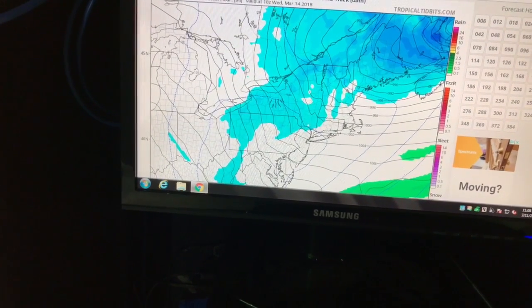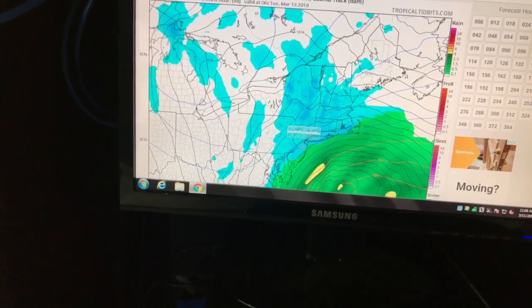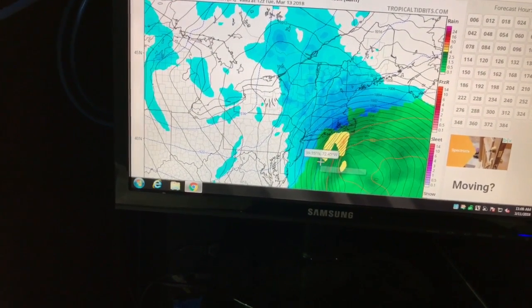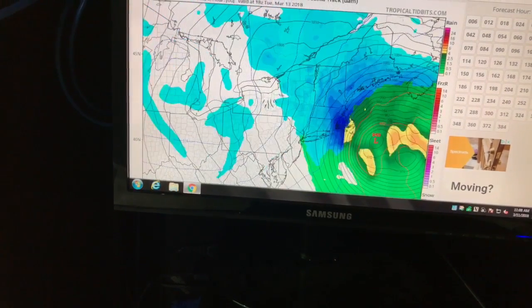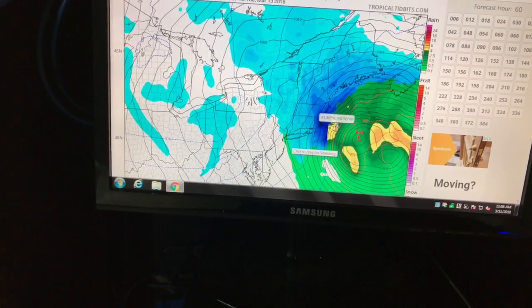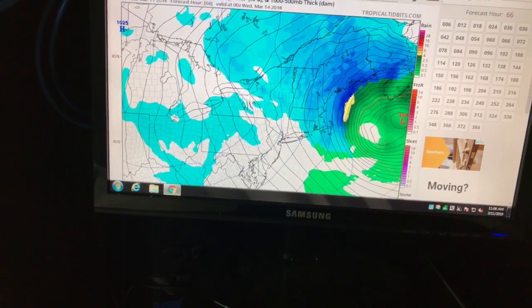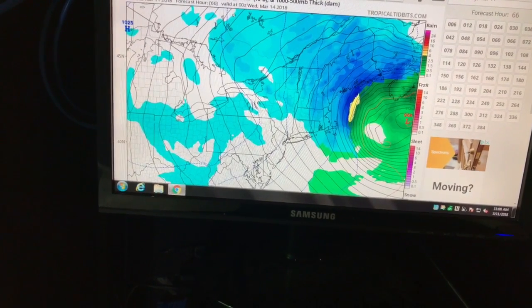Yes, the coastal, before it was going to be a bit too far east to bring anything in. And now it looks to be maybe it could be a bit too far west, depending on the area. If you're in Boston, it really depends, just because that shows quite a bit of impact with the Boston area, whether it's rain or it's snow or that mix in between. It could be very messy. And then end time, I'm going to say this is 0Z Wednesday, which is now 8 p.m. on Tuesday.